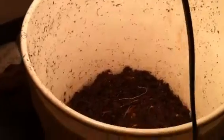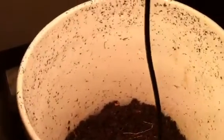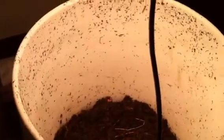Another reason you might want to shine a light on a bin, if it's a new bin, like a bin that's probably under 2 or 3 months old, is when the barometric pressure changes outside, so it's about to rain, you would want to go ahead and take the lid off and shine a light on your bin. Anytime, they don't know that they're safe in a bin, so they're going to try to go for higher ground. Their worms are pretty stupid.